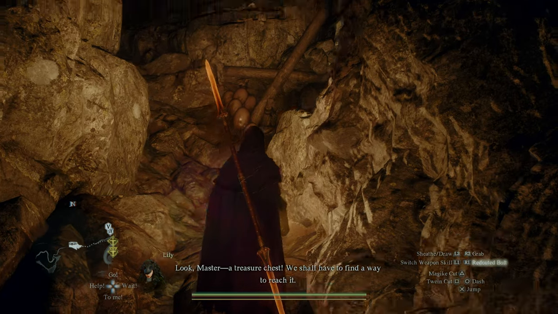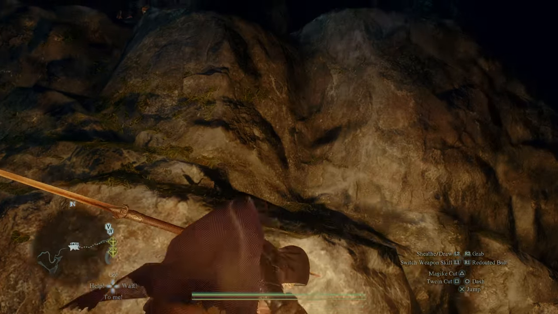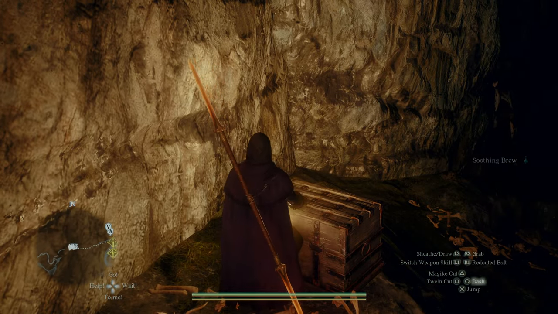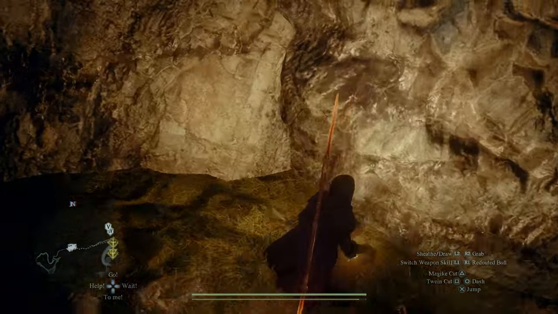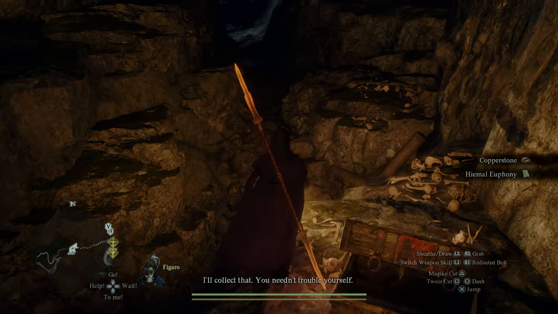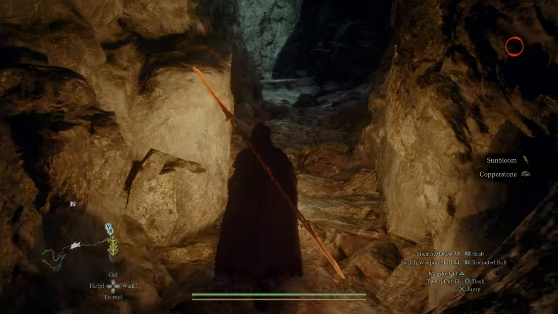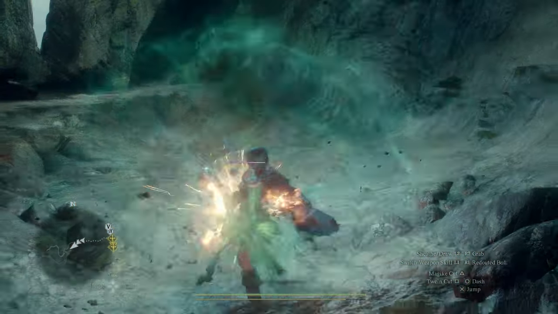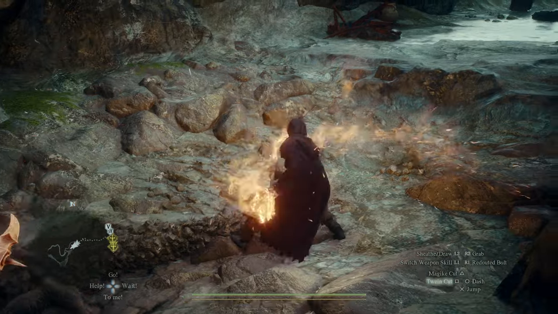Master, a treasure chest. We shall have to find a way to reach it. Where? Oh, up there? I think we can get that. But the tails, when mixed with the roborants, make exquisite roborants. And they are very, very good. I just haven't really been making them because the Saurian tails, they're not super common. I think I have a dozen of them or so right now. You needn't trouble yourself. But also, there is a recipe currently in my recipe log that shows Saurian scale mixed with fruit wine makes something unknown, and I'm very curious about what that could be.